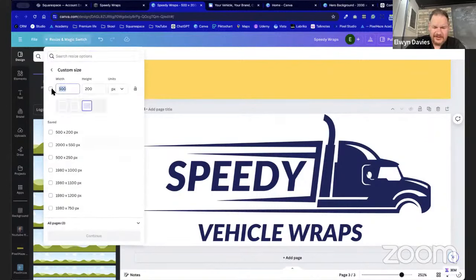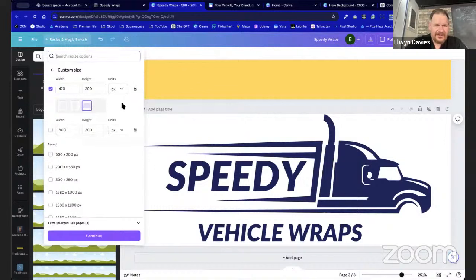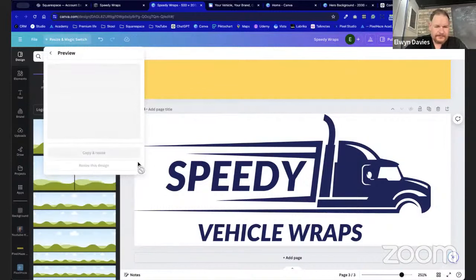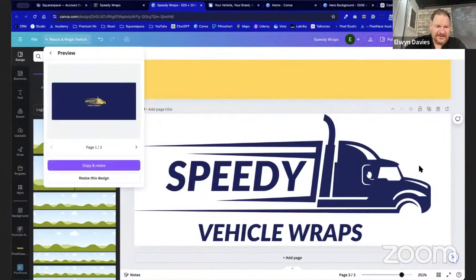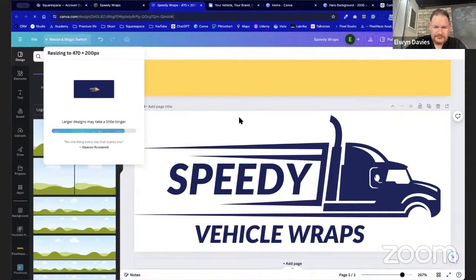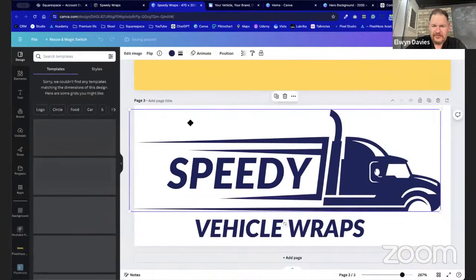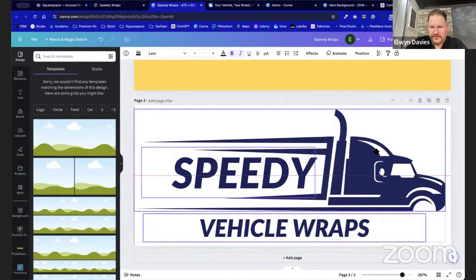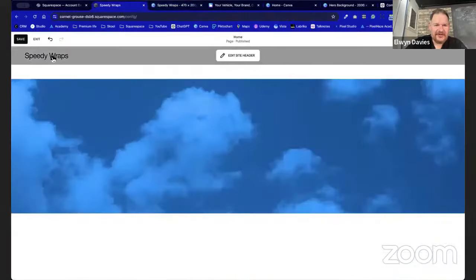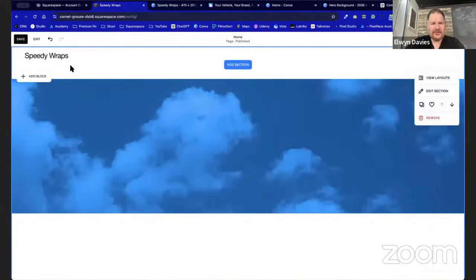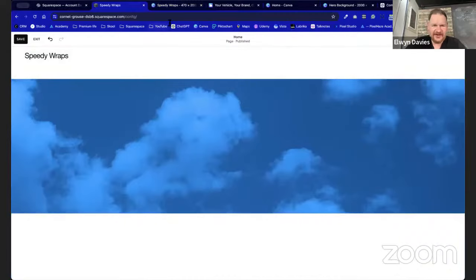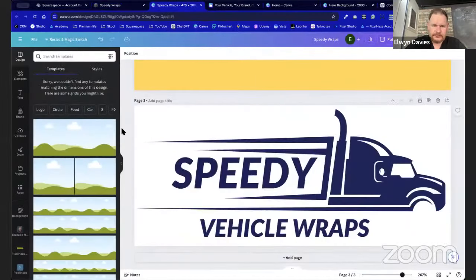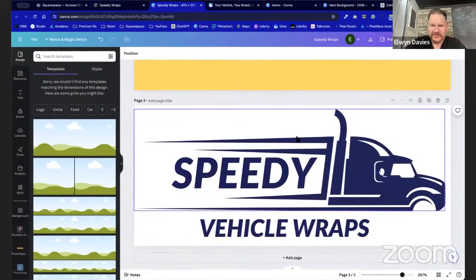So this is what I mean by it being a bit convoluted. I'd just love to be able to grab the side of the artboard and just adjust it like we can on Adobe Illustrator. The reason I wanted that is because we don't want too much spacing either side, because what will happen is on this side, it will just bring the logo in further, and we want it to sit flush to the left-hand side if we can, or at least close enough to the left-hand side so it's not noticeable.